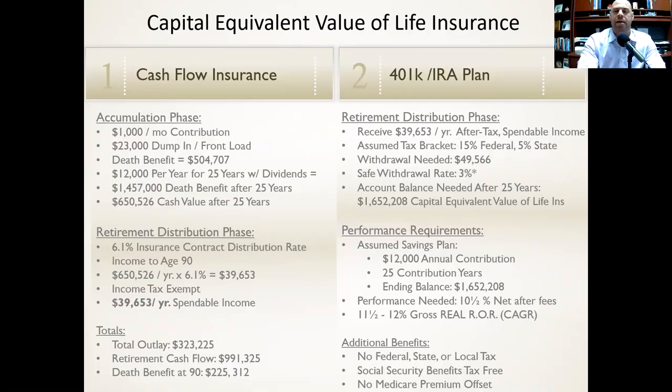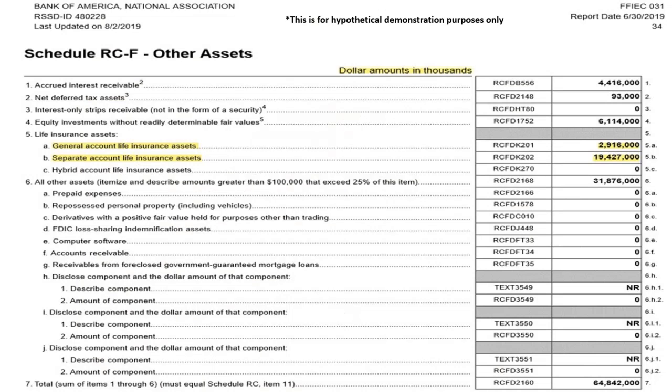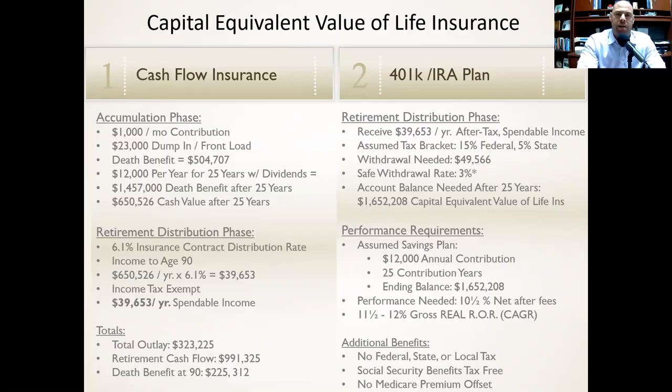And now you see why the big banks are the largest purchasers of cash value life insurance. For example, Bank of America has $22 billion of cash value, and they hold it on their balance sheet as a tier 1 asset. Now you're beginning to understand why the top wealthiest 1% own 22% of all cash value life insurance assets.